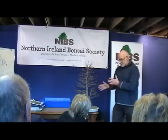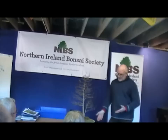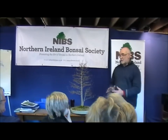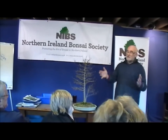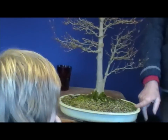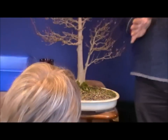If you want this tree to have a 4-inch diameter trunk, then you either get it out of here and plant it back in the ground, or you forget about it because you can't do it. If all of us here had 4 lifetimes to give to this tree, in this pot, we could not give this tree a 4-inch trunk. It just would never happen.